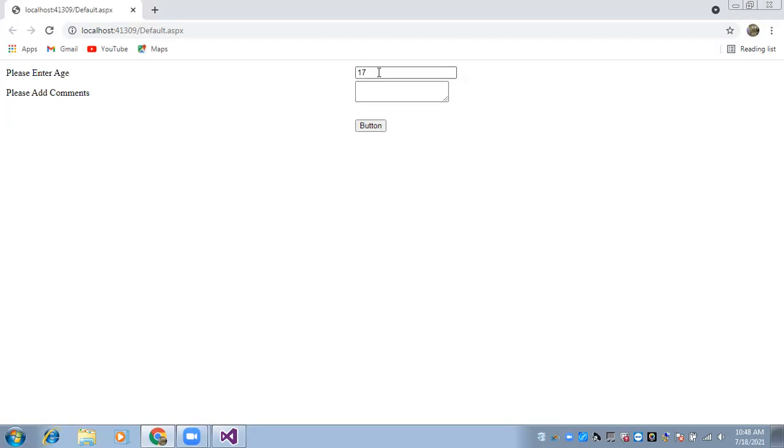And suppose you enter 19 or 45 or 56, meaning greater than or equal to 18, then again the label and the multi-line text box should not be visible. So this is the program that we have to implement.